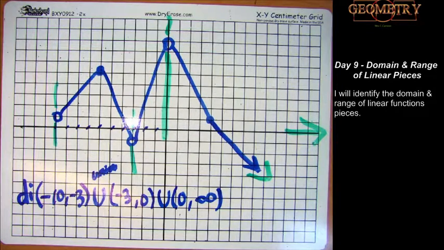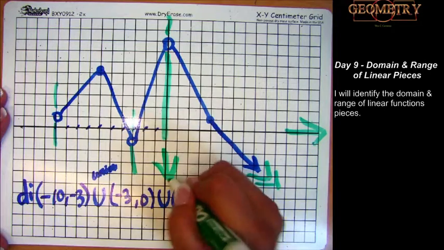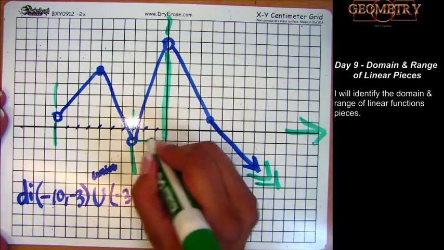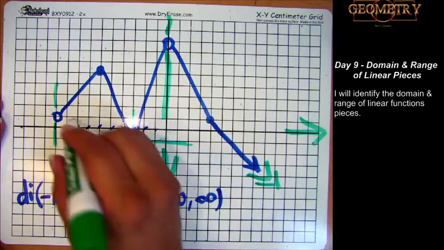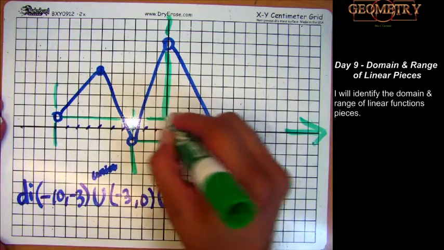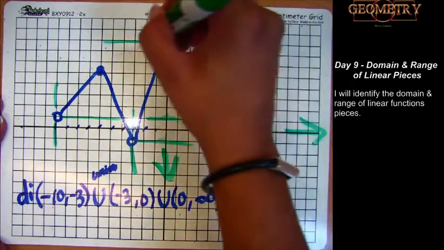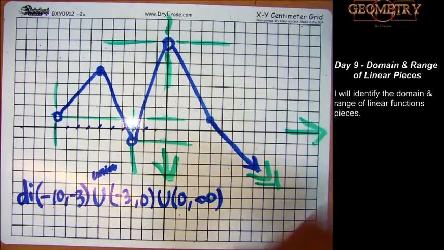Good. All right. Let's talk range. Okay. So range. Going to start with my lowest range. My lowest range, I have an arrow here, which means I'm going to start at negative infinity. Going up from here, this is my next lowest. Okay, so I've got a break here. I've got another break right here. And then as I keep reading up, this is my highest range, right there. So it's going to go from here down, and we're going to write it from the bottom up.